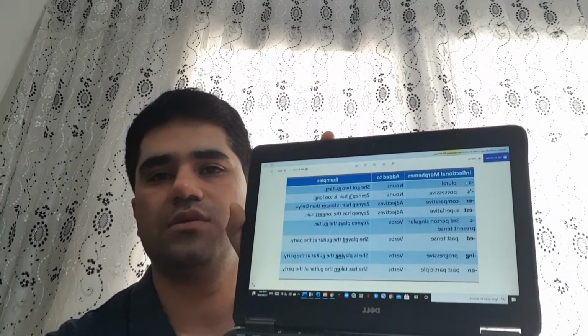We have two varieties of suffixes. First one, inflectional suffixes. They modify the grammatical class of a word by signaling a change in number, tense, degrees of comparison, and so on. But they do not shift the base form into another word class. I'm going to use a table to make it more clear to you.